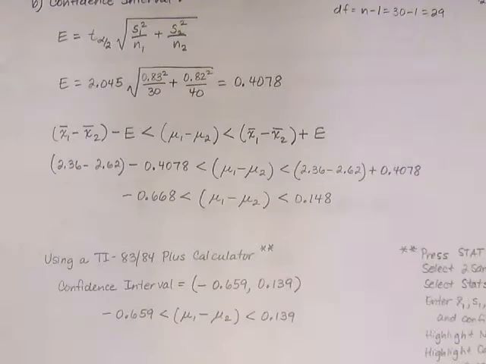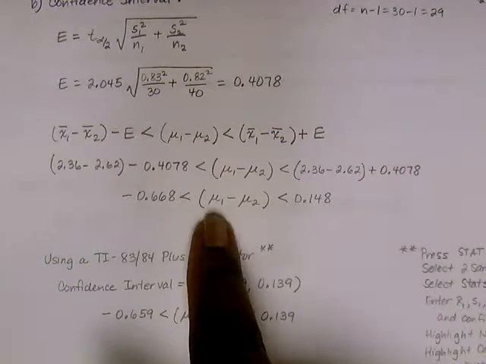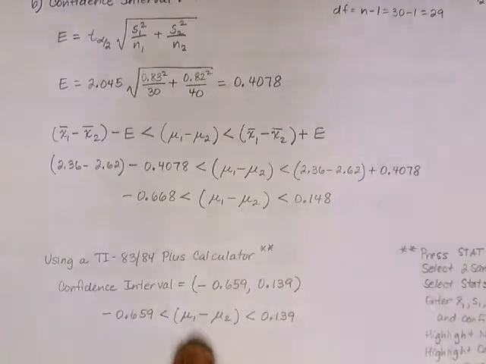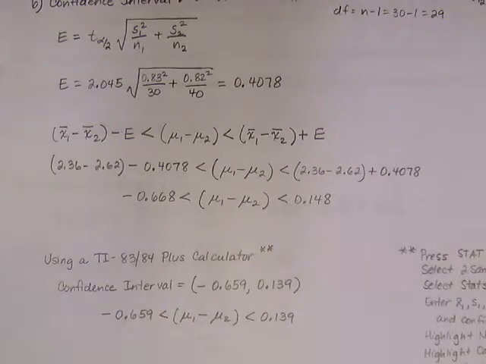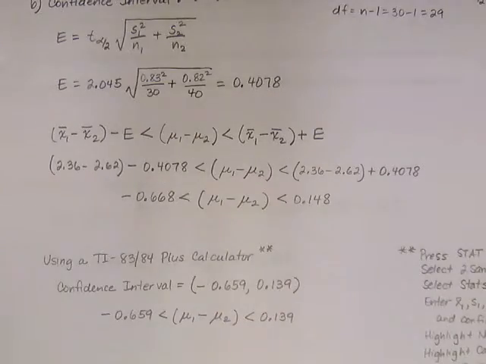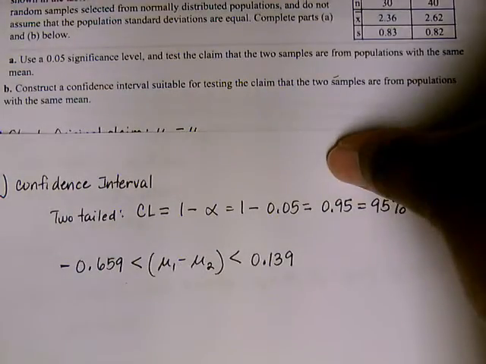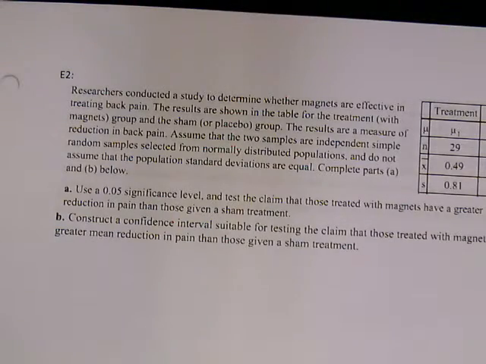Your calculator, the TI-83 or 84 Plus calculator, uses a different formula to calculate its degrees of freedom. Okay, so that's why if you did it manually this way, it'll be a little bit off from using the TI-83 or 84 Plus calculator. Okay, so that's one example. That's parts A and B of doing a confidence interval and hypothesis testing. Okay, now let's look at another example of just this.